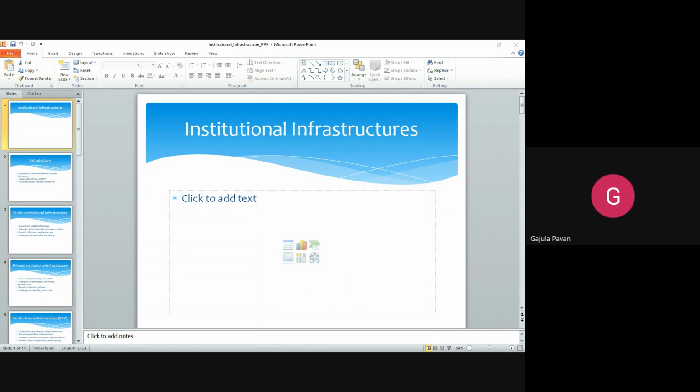Another one is the public-private partnership. It is a collaboration between public and private sectors, with shared responsibility and investment. Examples are infrastructure projects and agri marketplaces, with resource optimization and faster delivery. When there is collaboration between the public and private sectors, they increase accessibility and welfare, and all people utilize these institutions. They share responsibility in the investment, and they adopt resource optimization and faster delivery in the PPP. So the PPP model is very important right now.